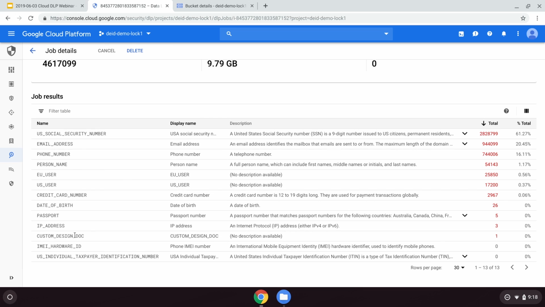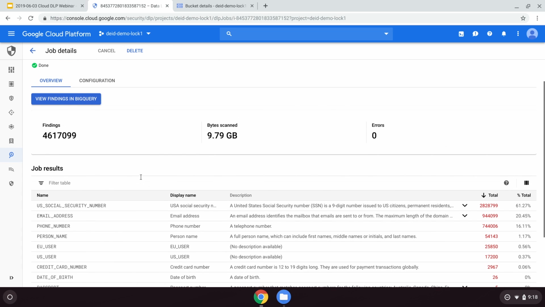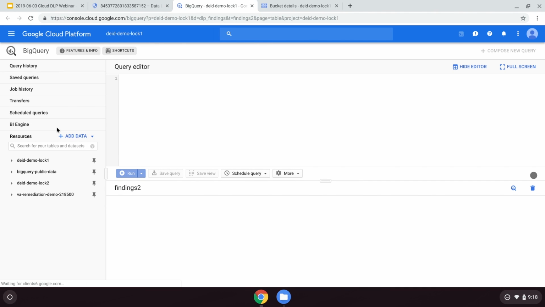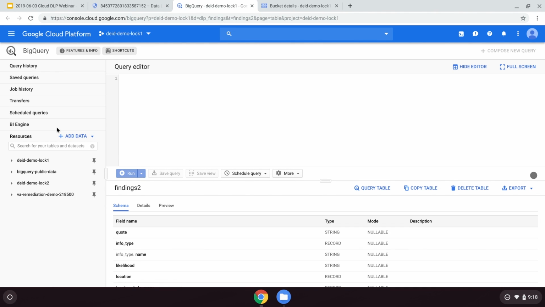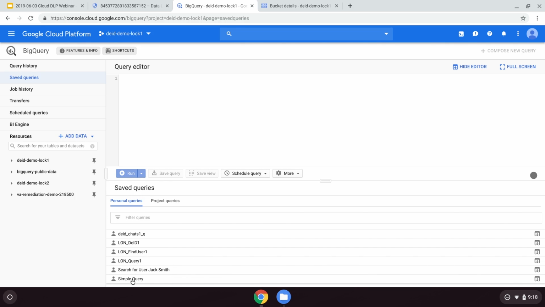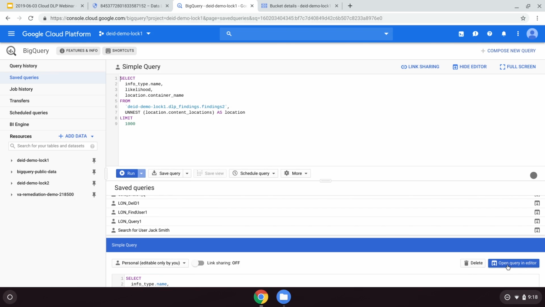So this is a great summary detail, but I want to dive in and see a little bit more. I want to know what files had these. I'm going to run some analytics. So right from here, we can jump and view these findings in BigQuery. What this is going to do is open up those detailed findings directly in BigQuery, so you can start to write any SQL statement against this. You can export this data. You can do a lot. So just to start, I'm going to run a simple query that we have here, just to show you what this looks like.